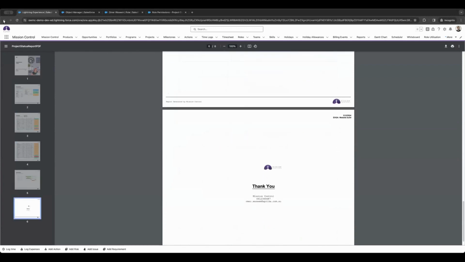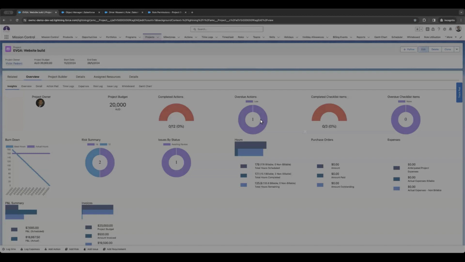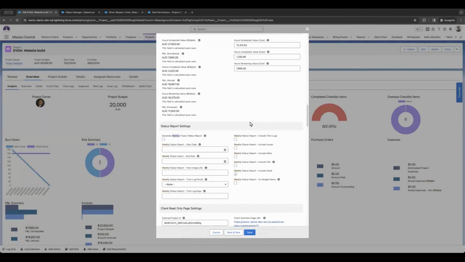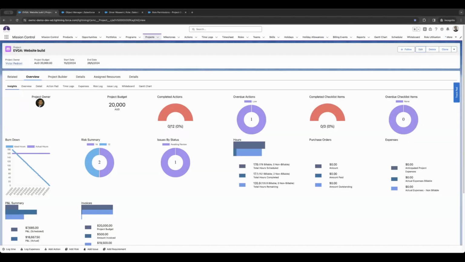Right now I don't have that many settings enabled, but if I were to just go on to edit and look up the weekly status report, yeah, so that button relates to the schedule. You'll want to make sure you set up the schedule from the control pad. And you can set in the start and end dates for what data should be included in terms of the time logs. You can set a hero image that you see at the very start. You can choose to include the time logs, the issues, the checklist items, a change request, the Gantt chart, the budget items. So you have a lot of freedom in including that information and sharing that with your stakeholders. Hope that answers your question.